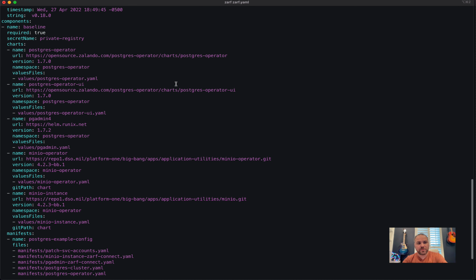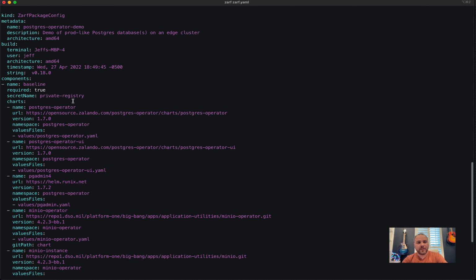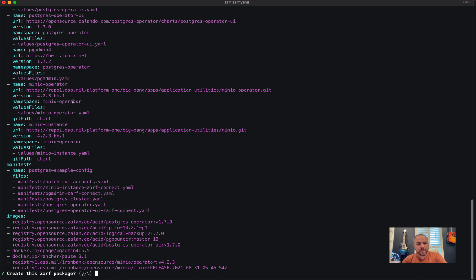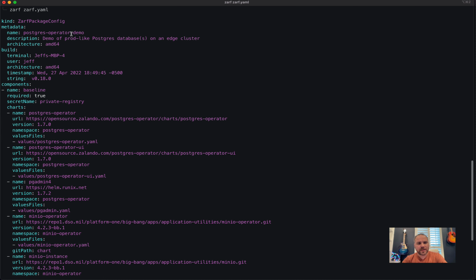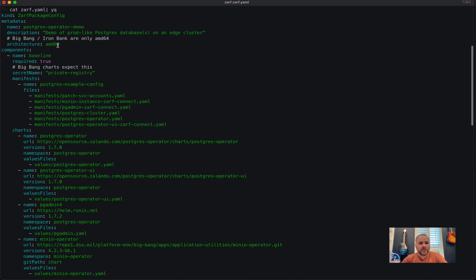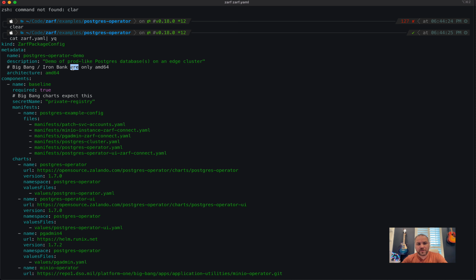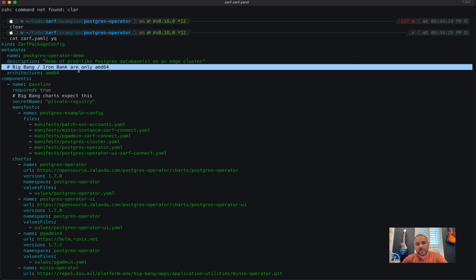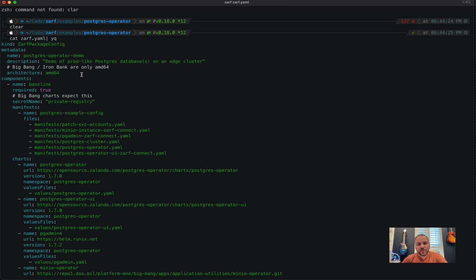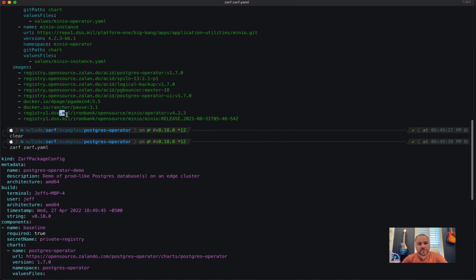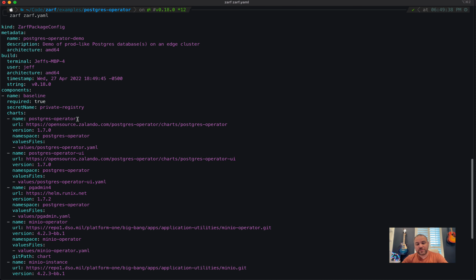It's going to say, hey, this is what you're wanting to build. Is that right? We're going to say yes. And so we'll just go ahead and proceed. One note here, this does say architecture AMD64. I'm actually on an M1 Mac right now, which is ARM based. But this package definition itself, if you look back at the YAML here, actually requires AMD64 because it uses Iron Bank images from the Air Force, and those are AMD64 only currently, and that's these registry1 images. So this package only works on AMD64.